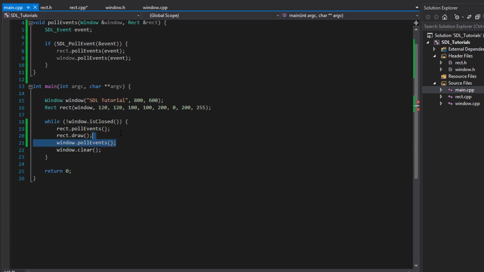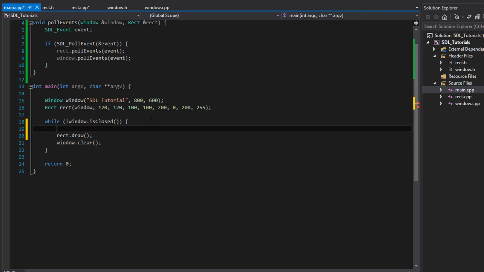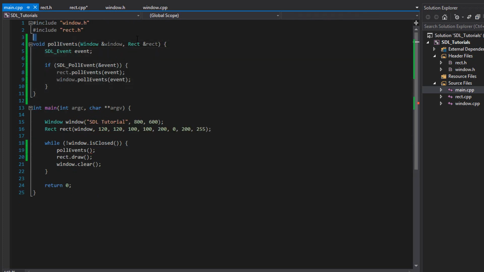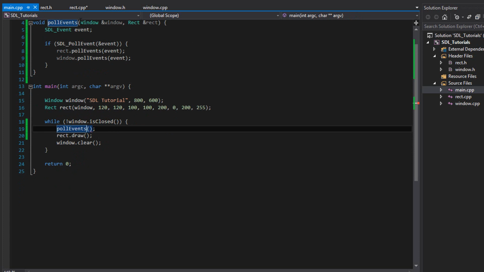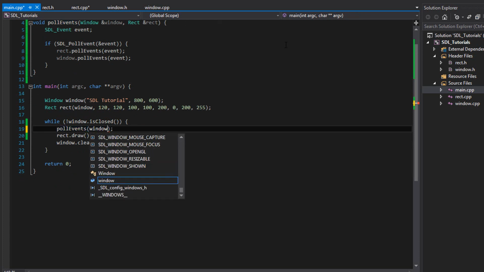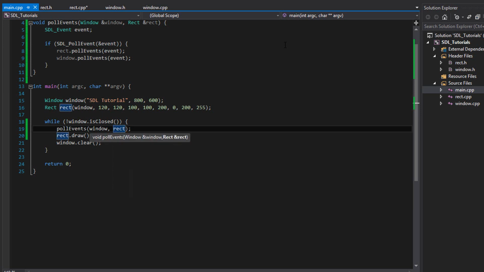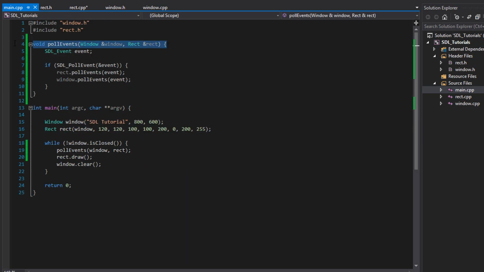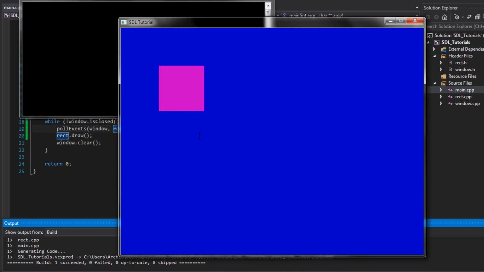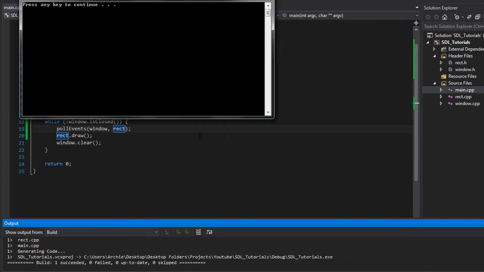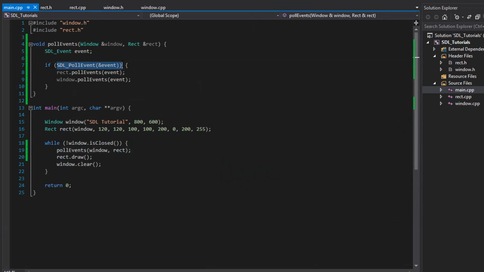Inside here, we can delete the poll event function calling and simply just write pollEvents. And this is the pollEvents from right here. And obviously, we put two parameters in here. We have to pass in our window, and we're going to pass in our rect. So this pollEvents function is responsible for polling the events of the rectangle and the window, but separately. Still, though, using one SDL poll event call. If we run this now, the rect should still have the ability to move around in all directions. And if I click escape, it escapes. So we don't have any interference, we're only calling this once, and everything works.